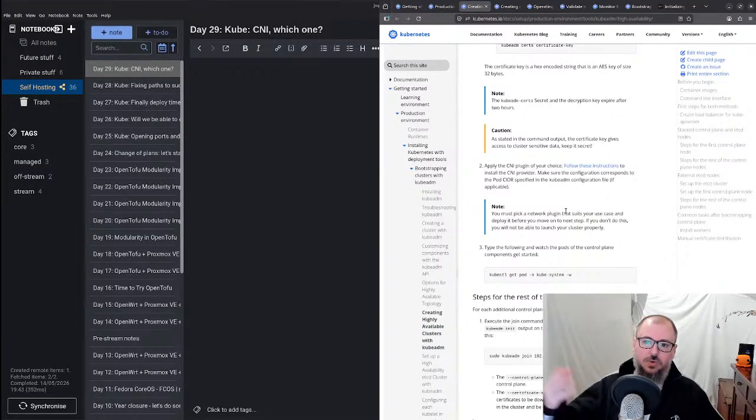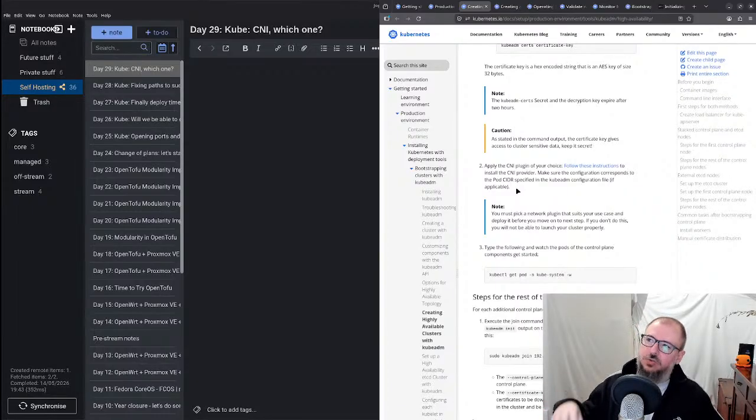Now we need to go forward with step number 2, and that is the CNI, which is a little bit of a mess, but it's not a mess. There are various options that base themselves upon the needs, but I'm not exactly sure what my needs are.